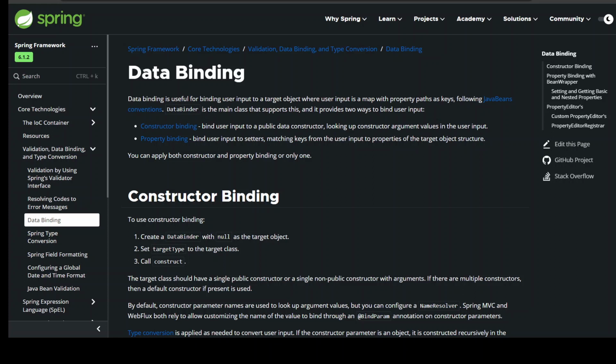By default, constructor parameter names are used to look up argument values, but you can configure a NameResolver. Spring MVC and WebFlux both rely on this to allow customizing the name of the value to bind through an @BindParam annotation on constructor parameters. Type conversion is applied as needed to convert user input.